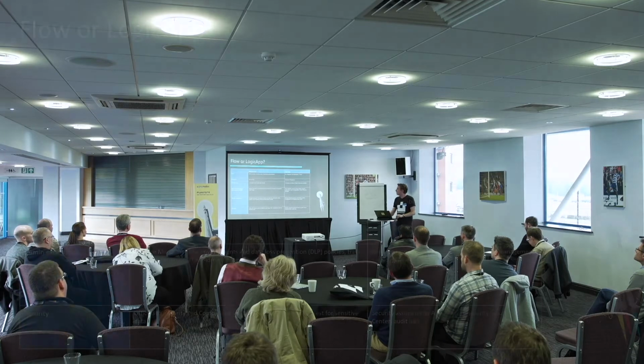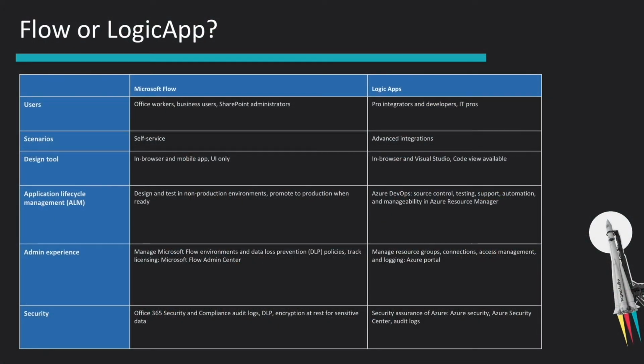So the difference between Flow and LogicApps is that intrinsically they're the same thing, but they're aimed at different people. Flow is for the self-serve power user, and LogicApps has some additional features. You can edit the code in a LogicApp, whereas you can't in Flow. You can use it in Visual Studio. The security model is the bit that trips people up. Flow relies on Office 365, whereas a LogicApp assumes you're using Azure security. So if you are going to export a Flow to a LogicApp, that's the bit to watch out for if you're doing anything to do with security.